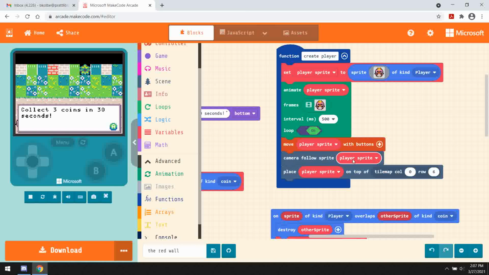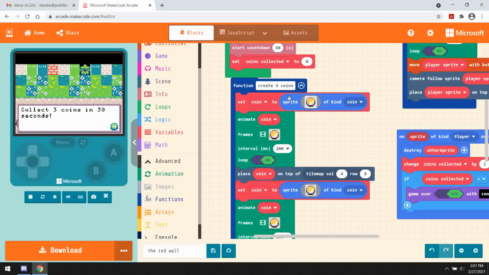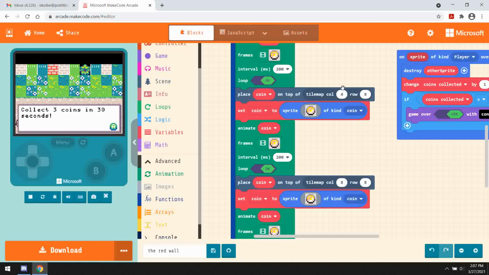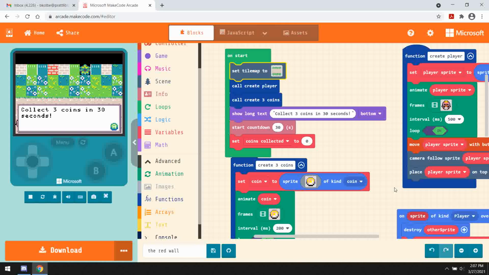We have the camera following, and then an initial location where we place the player. Also, we create the 3 coins, which is just a series of 3 things: set coin to, animate it, place it at a position. And we do that 3 times for 3 different positions.